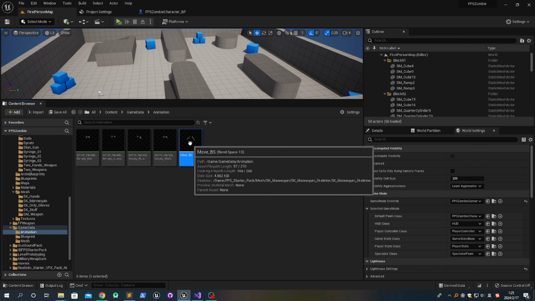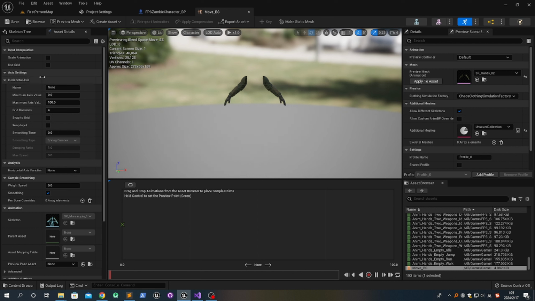Let's open this file and find the horizontal axis, set the name to speed, and the maximum axis value to 500.